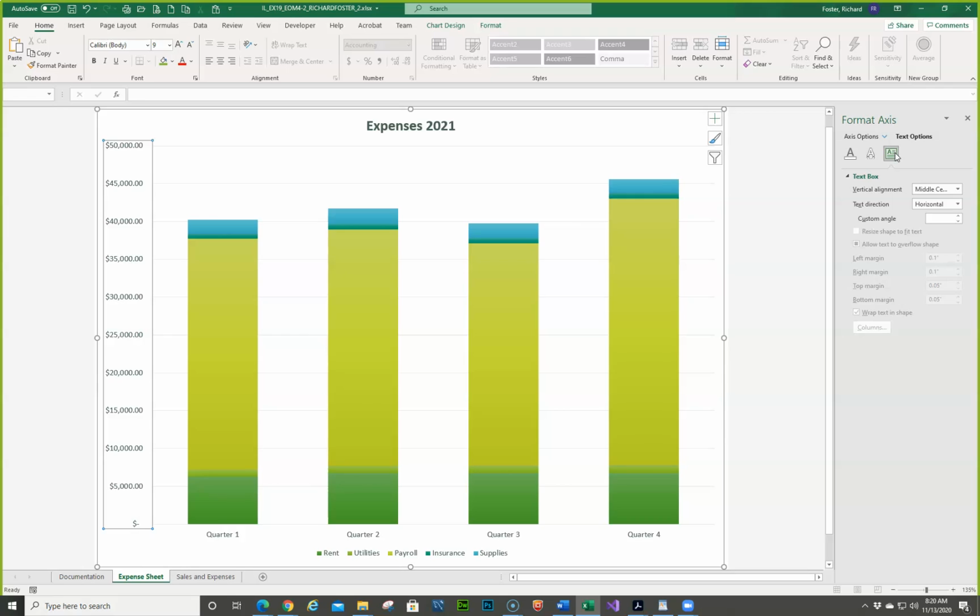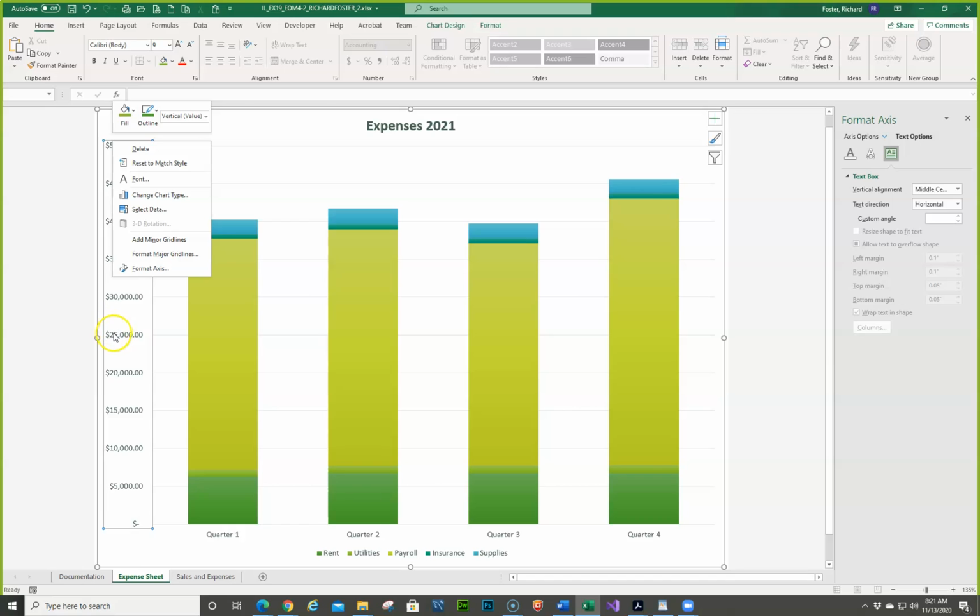So again, I'm trying to help you figure out things that will help you when you don't know where to go to find and figure out how you do that. So again, we want to add a primary axis title. So the first thing you're going to want to do is right click and see if we have add major minor grid lines, format, select data, format major grid lines.